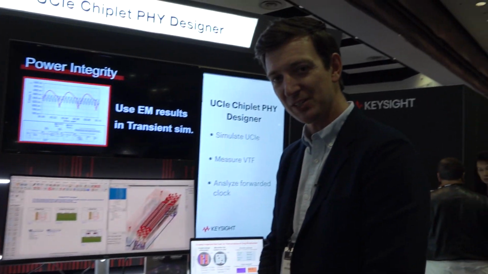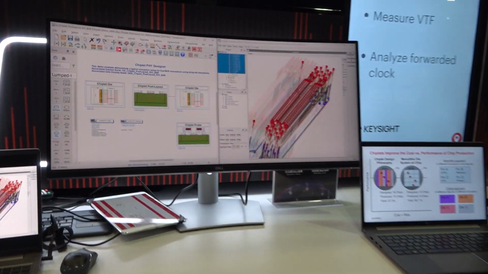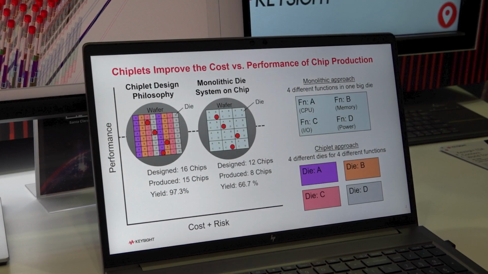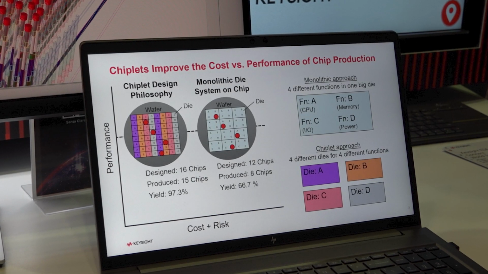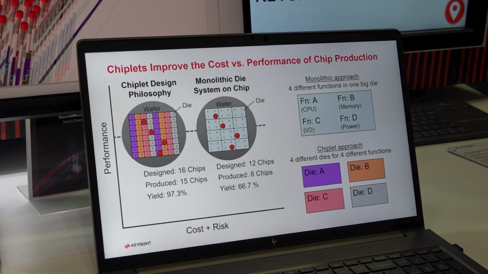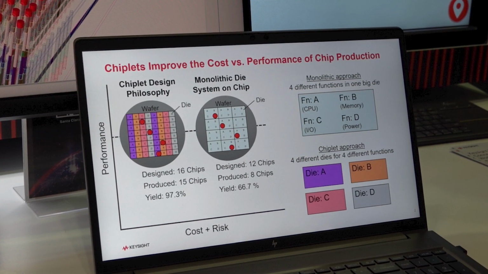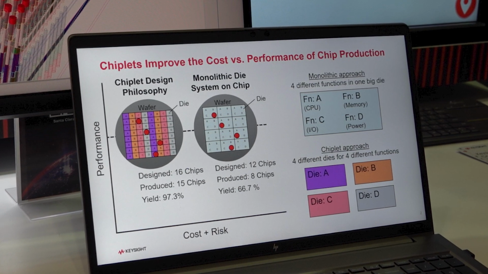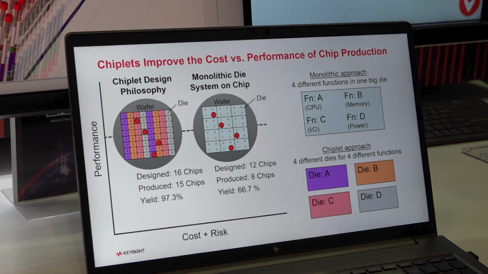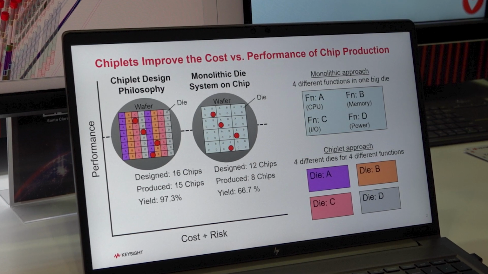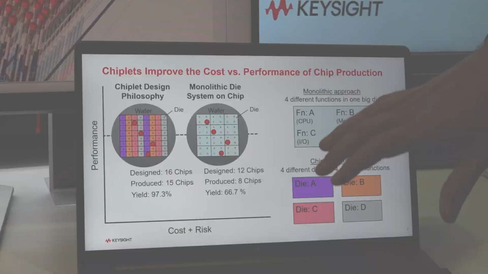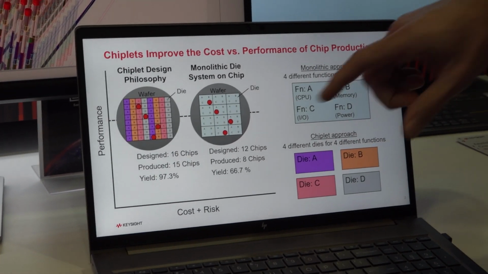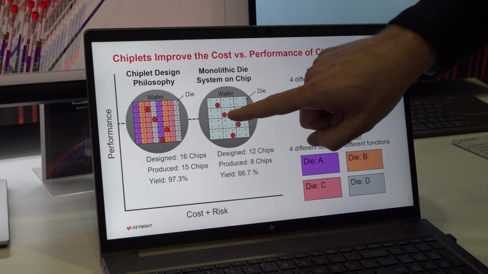So what we're going to be talking about today is Chiplet PHY Designer. But first I'd like to explain a little bit about why chiplet design is going to be so important. One of the reasons that chiplets are becoming such a trendy topic, and you'll see the UCIe Consortium and Open Compute Project both promoting and trying to create an ecosystem of individual chiplet players, is because as individual die sizes are getting bigger and bigger, you end up with a bad yield.